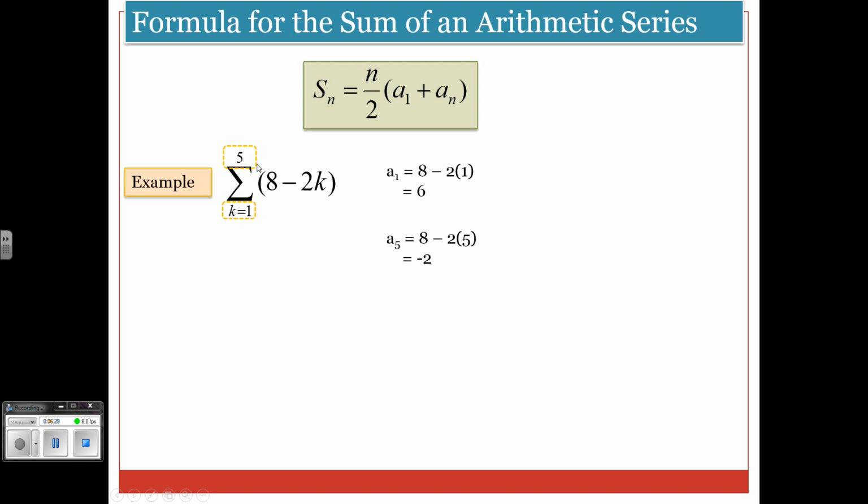We need to figure out n. So this is where you have to go back and look at how many terms we are actually going to get. If we start with k equal to 1 and we count out how many terms we have, terms when k equals 1, 2, 3, 4, and 5. That's 5 terms. So n should be 5. All right, now that we know n is 5, now I can plug everything into my formula and I get 10. So the sum is 10. All right, great.